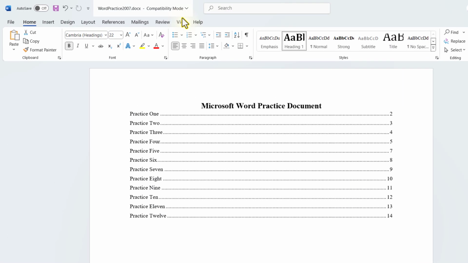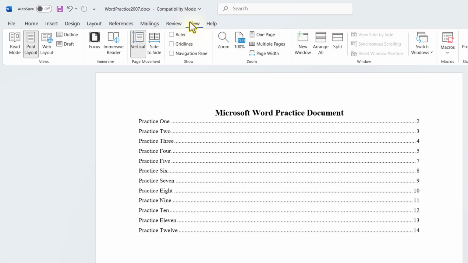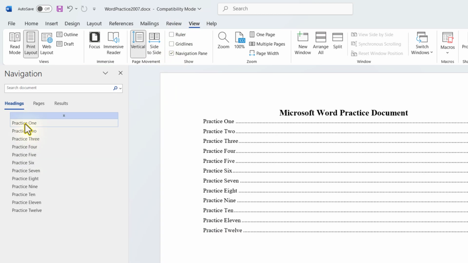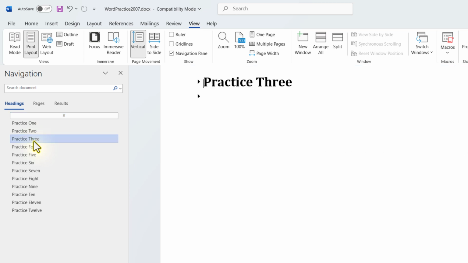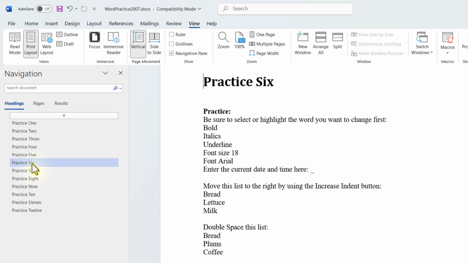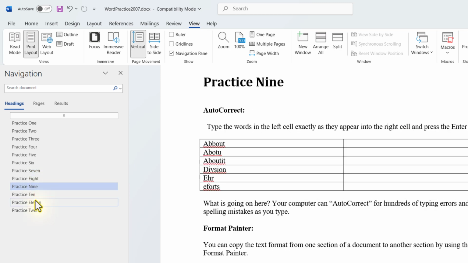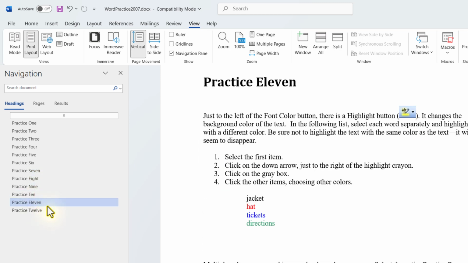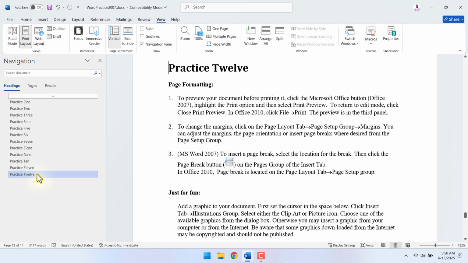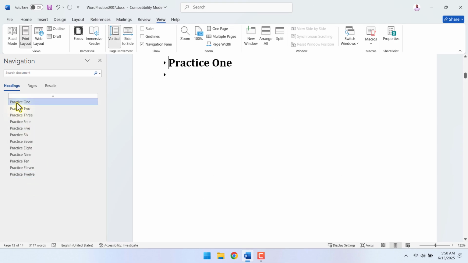Lastly, this is one of my favorites. On top, let's click on the View tab. Then we could turn on something called the navigation pane. And here you see all the different headings used throughout your document. And the beautiful thing, if you want to quickly navigate to any one of these headings, simply click on it, and that'll bring you directly to that point in your document. So you get so much power beyond just a table of contents by using styles.